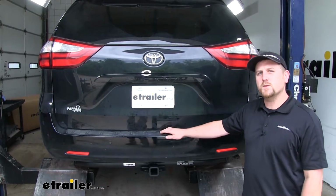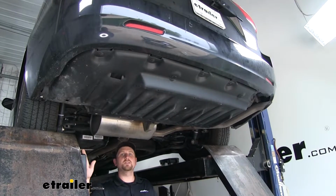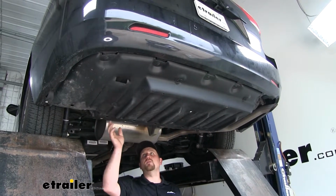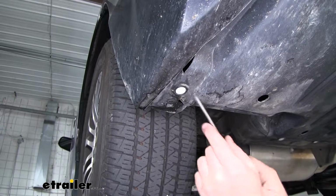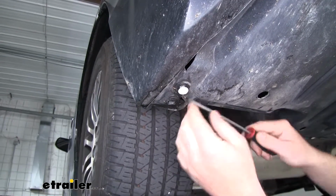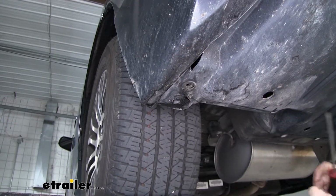Many of our customers were proud of their ability to easily install a hitch. Speaking of which, let's go ahead and put it on together now. To begin our installation, we're going to need to remove our underbody panel. Now what we're going to take out first is a handful of white push pin fasteners. To get these removed, we're just going to take a small flathead screwdriver and get underneath the head of it and work it down, get underneath the base and pull it out completely.